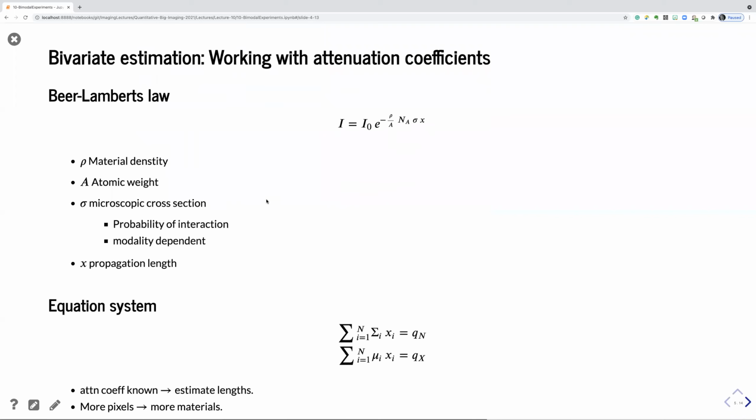And another way, this is more, say, speculative. It's not a very easy task to do, but you can actually look into Beer-Lambert's law and try to solve equation systems to extract the density or sizes of different objects.